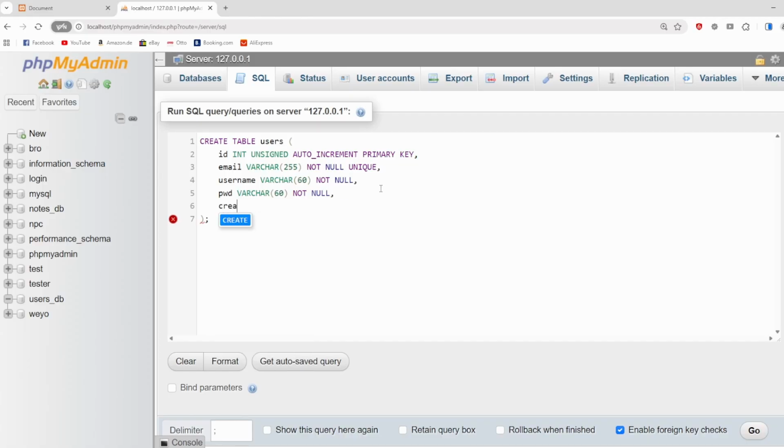Let's also create a created_at field. So we are storing the time of creation. The data type is going to be timestamp. This cannot be null. And the default value is going to be current timestamp, for example, like so. And obviously not null is not that important because we will by default create a timestamp within our database anyways.